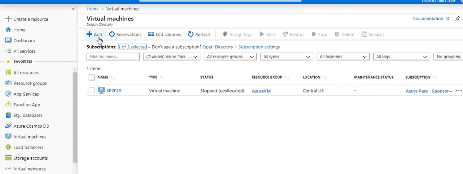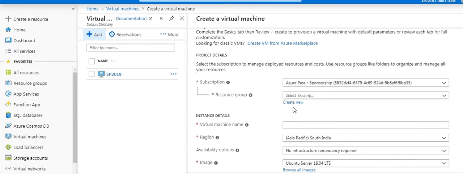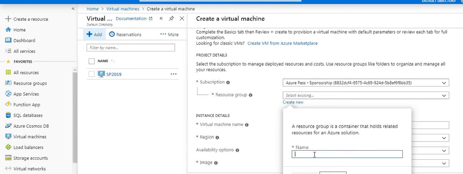Here I add virtual machines. Here I choose the resource group.